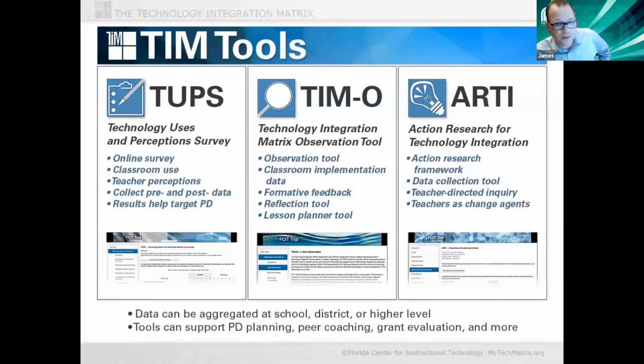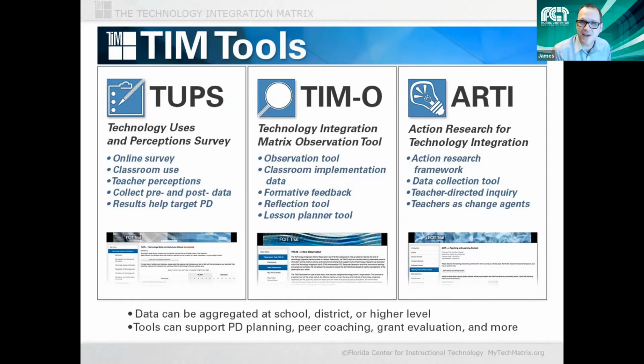And one of the real powers of that is to provide a basis for having great conversations around technology integration. So when you have a lesson that's described in terms of the TIM, the conversations that grow out of that are about constructive learning or active learning or collaboration or student-centered learning. It's about gradual release of responsibility, about agency and student interest, differentiating based on student needs.